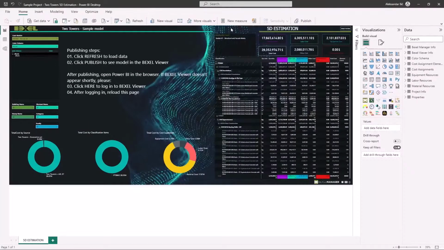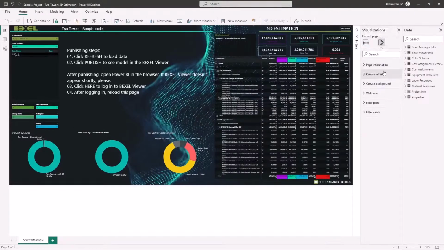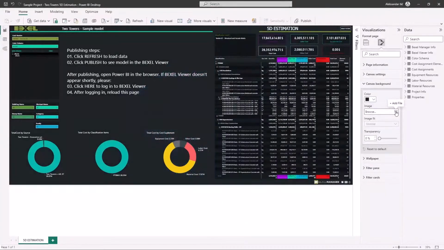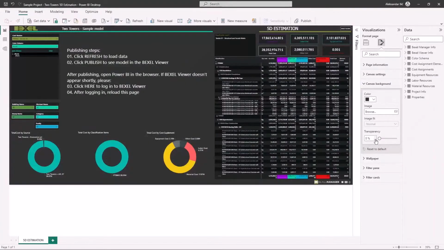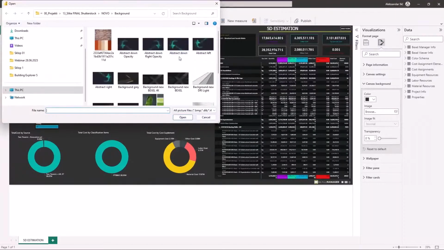Another simple but effective change is modification of your background. You could just simply click outside of any visual, go to the formatting page, and you could modify the background so easily. You can just remove the generic image that was specified in our standardized report. You can simply change the color of the background, so keep it simple with a solid color, or just browse another image as well.